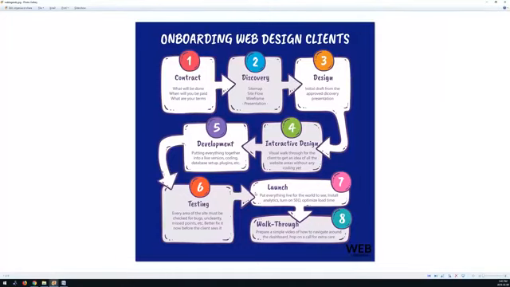Friends are the only ones I'm not going to do a sitemap for, because I'm going to tell them how I'm going to do it and it's going to be my way, and whether they like it or not, it's going to be that way. So I would say yes, I do it for pretty much 95% of my clients.